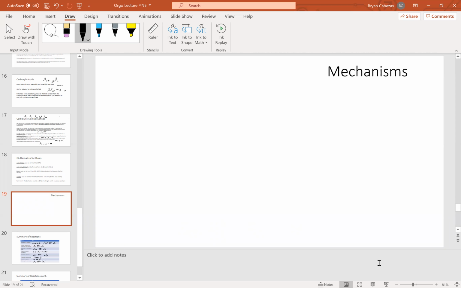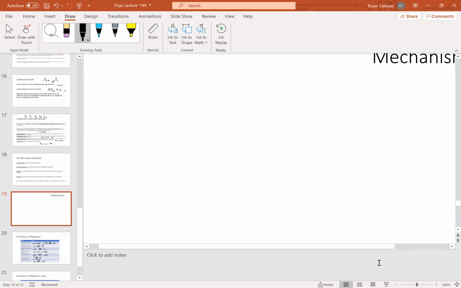All right, so let's talk about the mechanisms now. For the esterification, so the formation of our ester group, we're going to have our carbon. We have the acid, the oxygen binds to the acid. We have our R group. Now we have this positively charged because it has a hydrogen on it. We still have our OH group here. And now this is a good electrophilic carbon.